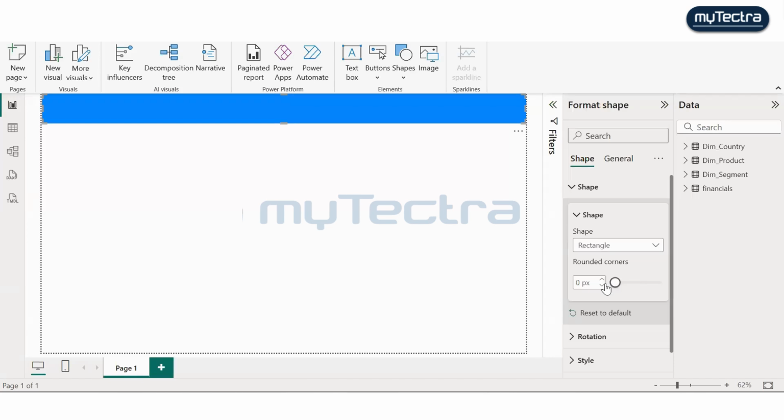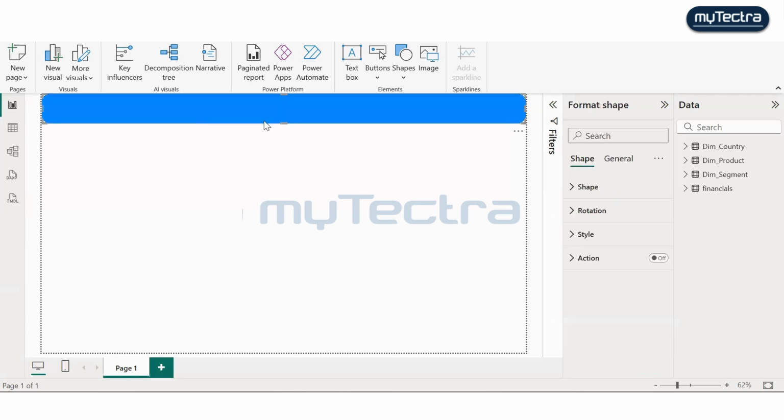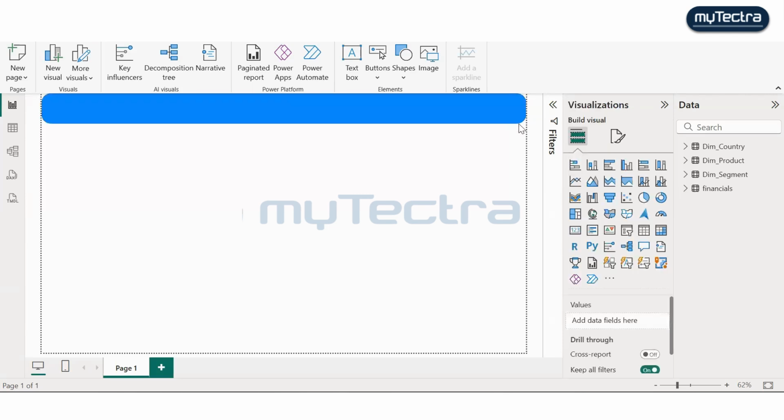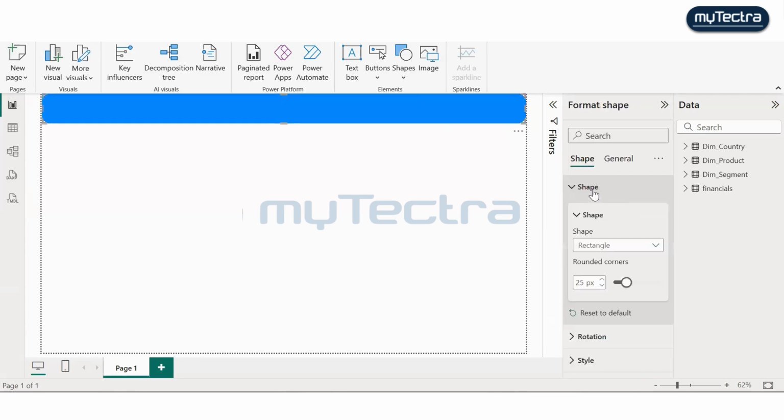If I want rounded corners, let it be 25. You can see, right? First it was a sharp corner. Now it has changed. Okay, like this you can format it. I don't want any rotation.